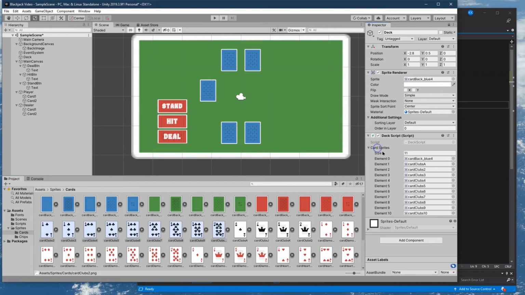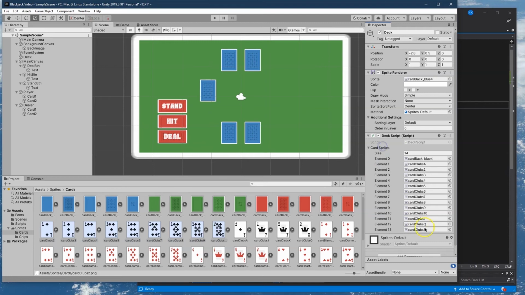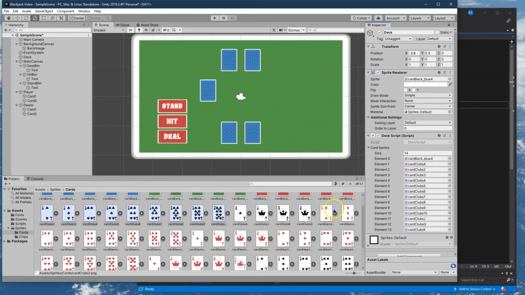Drop it on card sprites and it will just fill it in for us. And then jack, queen, king. And you'll notice I'm putting in order of your values, right? So these numbers actually match up with their numbers, and there's the possibility of ace being 1 or 11. And now after the king here, we want 2 through 10. Oh, nope. Almost again, we want ace of diamonds. Now we want 2 through 10.